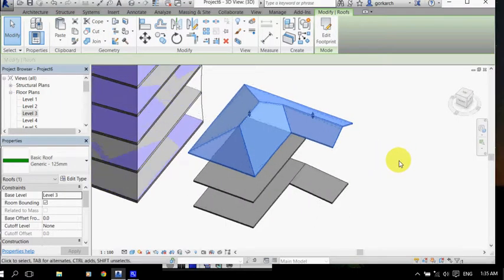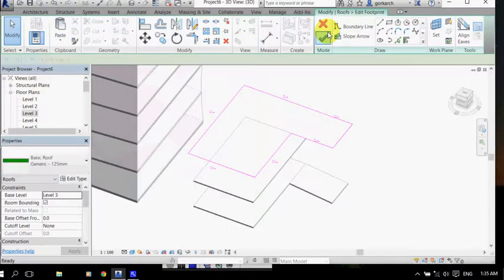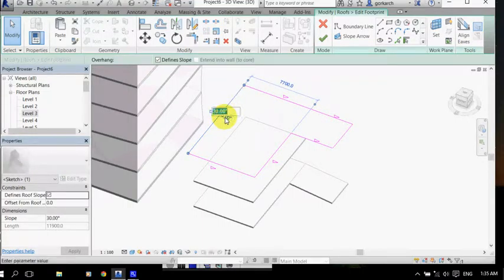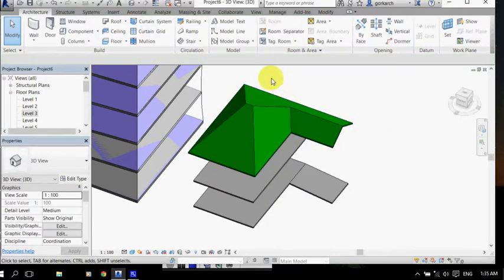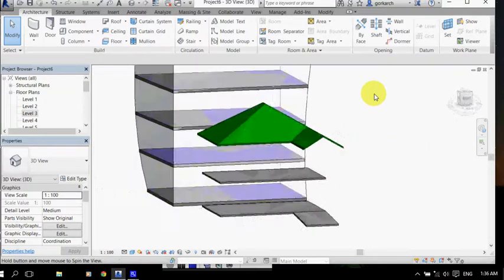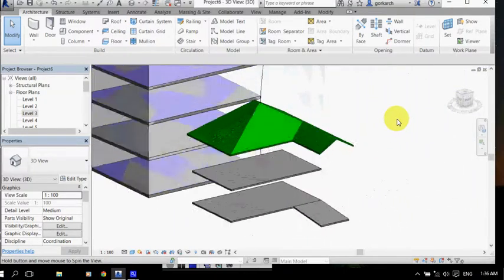I can also change the slope from this edit footprint mode by simply selecting one of the edges and overtyping the slope to, let's say, 45 degrees, and let's make it symmetrical. So let's go with this one as well, change it to 45 and finish. So then you can see a difference in slope.